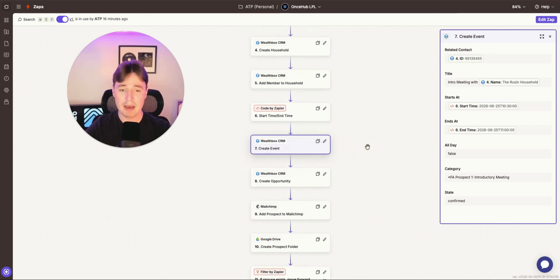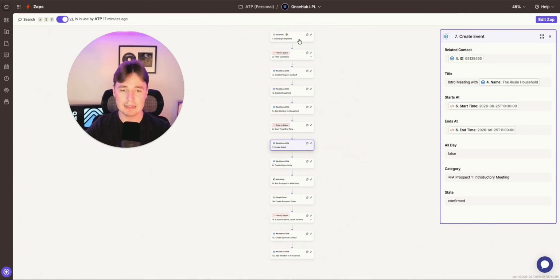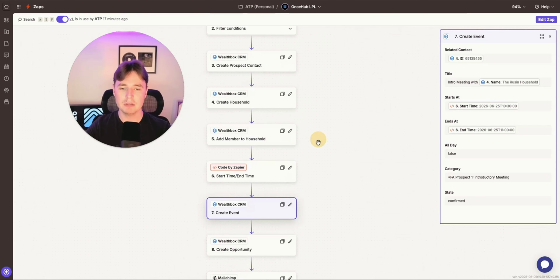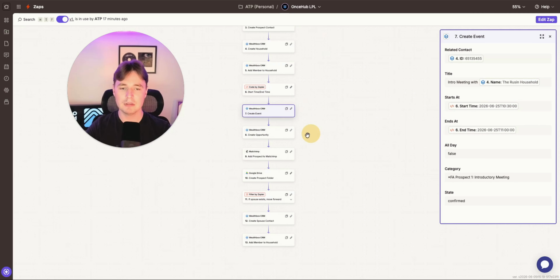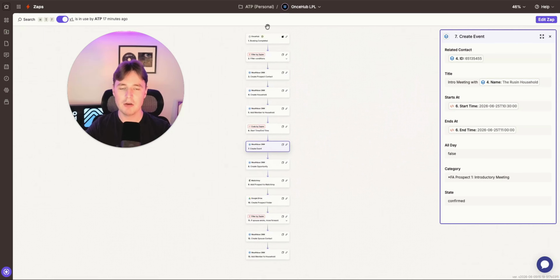If you're building in Zapier, you can copy this exact line of automations, and the subsequent actions are here. So if you want to take a second to get a screenshot or follow along, please feel free to do so. But we can build these for you, so if you're interested, like I said in the beginning, schedule an intro meeting with us. We'd love to meet you and get to know your firm.